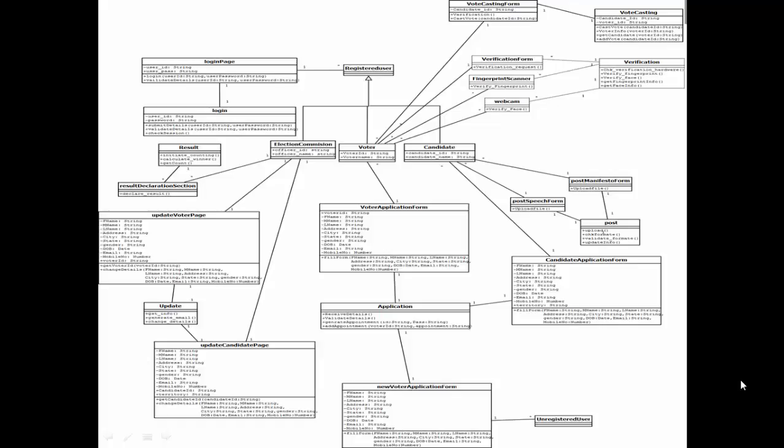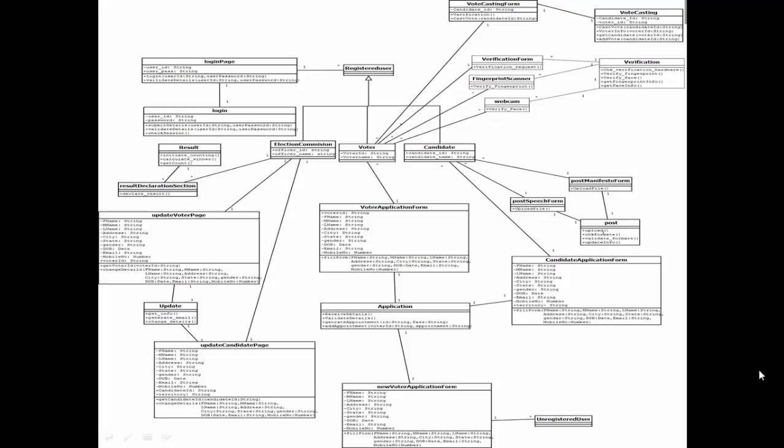Vote casting class, which is a controller, has 4 different functions. First is cast vote, second is voter information for validation reason, third is get candidate, and fourth is add vote. In order for the vote casting operation to be performed successfully, we need 6 different classes. First is vote casting form, second is verification form, third is fingerprint scanner class, and fourth is webcam class, and 2 other controller classes, vote casting controller class and verification class. These 2 are our controller classes which perform actual operations.